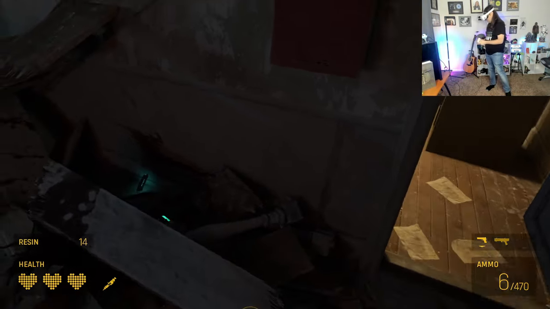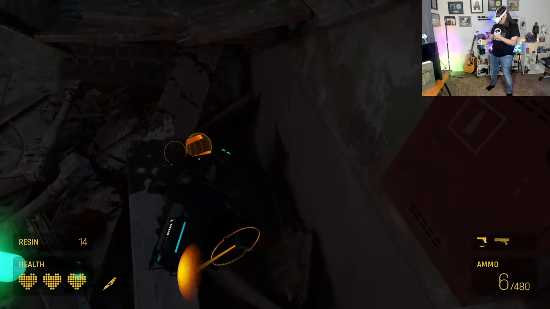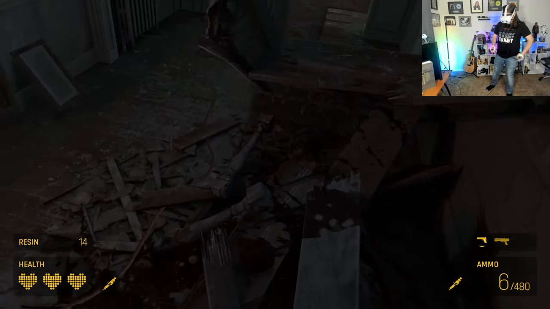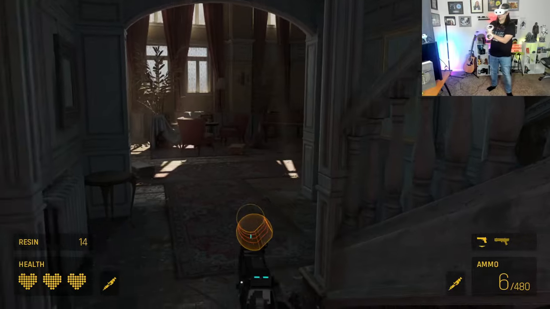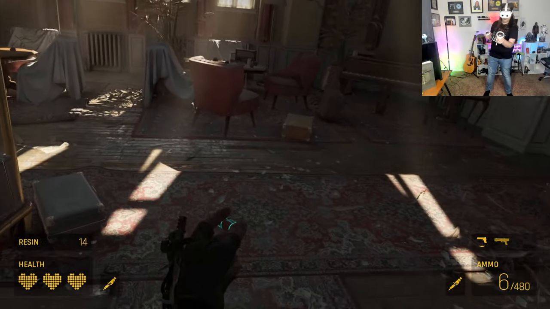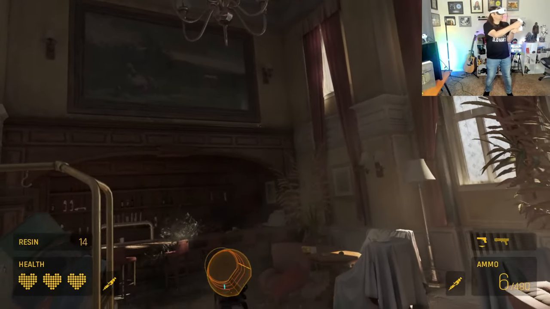Ooh. Hang on. Anything? I don't think I need it. That's a thing. Oh, no. I'm good. Okay. Wow, this is crazy, guys. This is quite the house. Is that a cigar? No, it's a bullet shell. Oh, come on!